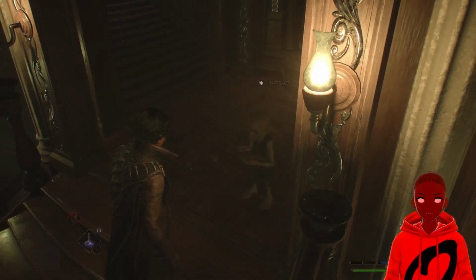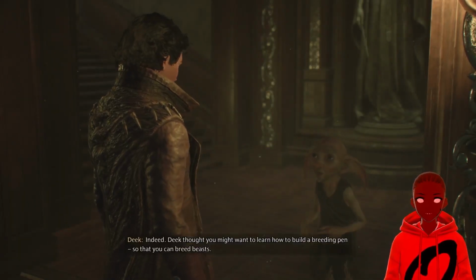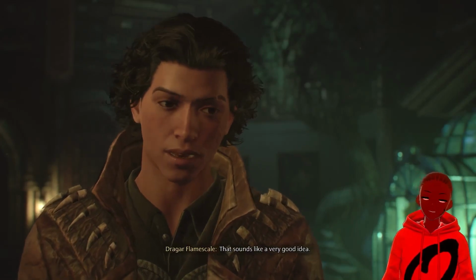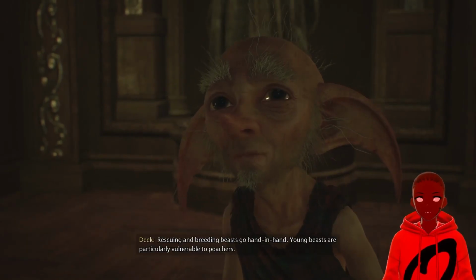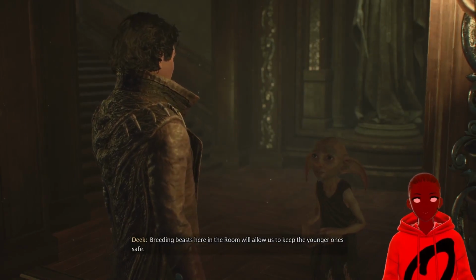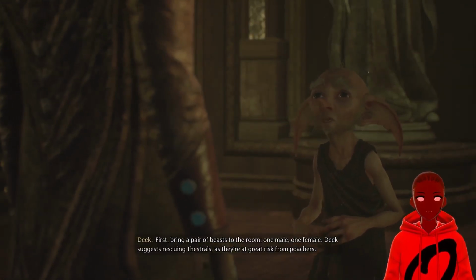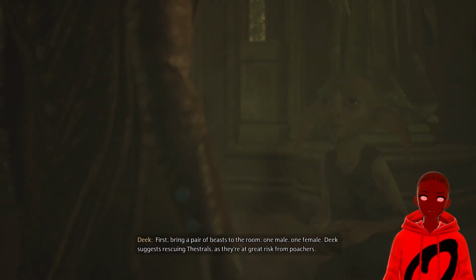What's up, Deke? Hello, Deke. You wanted to talk to me. Indeed. Deke thought... How to build a breeding pen so that you can breed beasts. Sure, why not? Sounds like a very good idea. They're about to get it on. Beasts go hand in hand. Young beasts are particularly vulnerable to creatures. Down beasts here allow us to keep the younger ones safe. I see. What do I need to do? First, bring a pair of beasts to the room. One male, one female. Deke suggests rescuing thestrals, as they're at great risk from poachers.